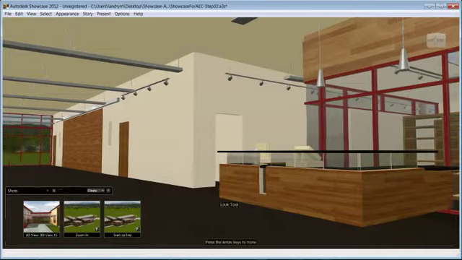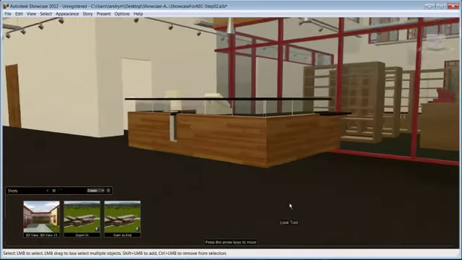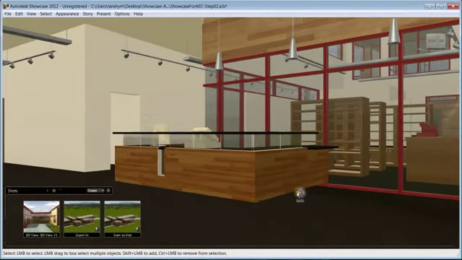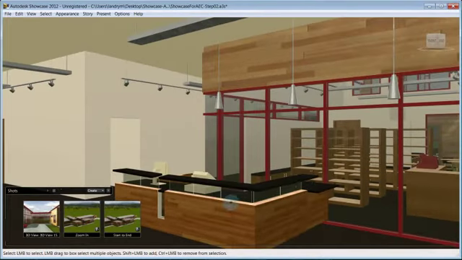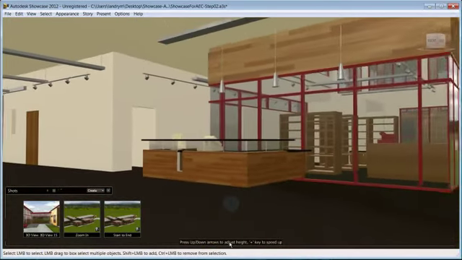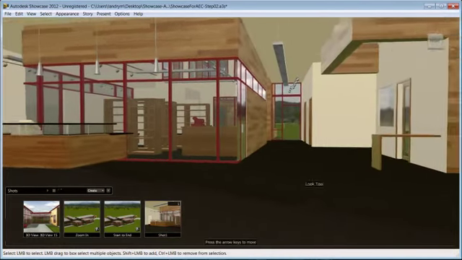This is for me the easiest way to do it. I move to a space and then I start looking around. Now as I am looking around and I get some of the views that I like, I'm just going to go a little bit higher, and I'm going to move back out a little bit. Now I really like this view, and I want to come back to this view later on. Really easy to do. I'm going to press Control 1, and that's going to save me a still shot. You see there's an additional shot here that has been saved, and I'll be able to retrieve this shot later on. So I'm going to explore my building a little bit more by using the look. I'm going to look and turn around, and grab maybe another shot somewhere else.